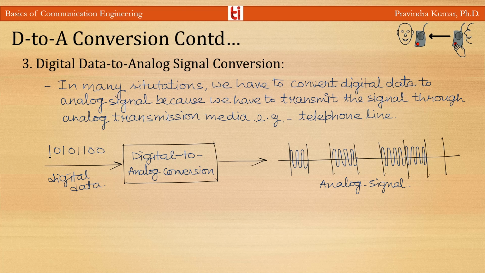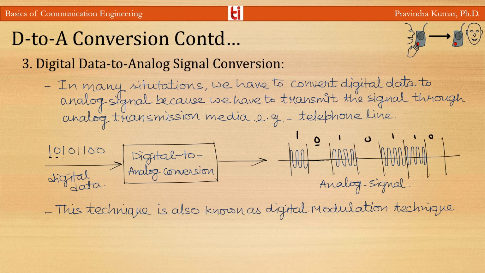And you can see at the input of the digital to analog signal conversion, there is digital data in 1010 form, and at the output of the digital to analog converter we will get a signal like this. This is the analog signal. For bit 1 there is a carrier, and for bit 0 there is no carrier. This means we are sending the signal when there is bit 1, and we are not going to send the signal when there is bit 0. So this is the basic concept behind digital to analog conversion.